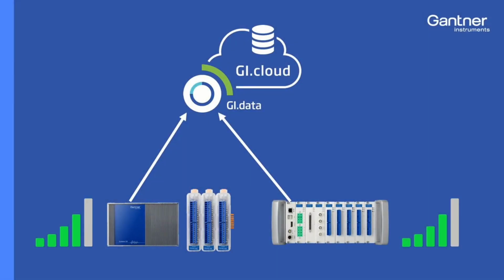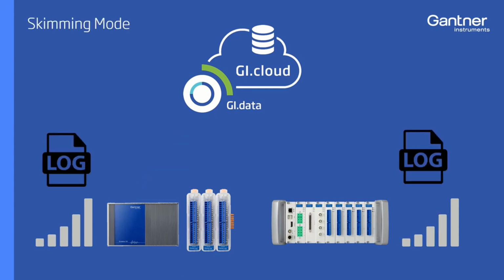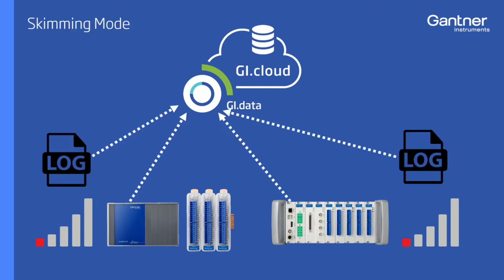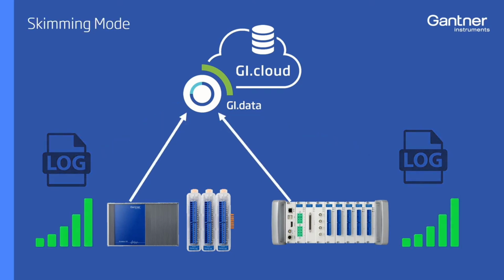With the skimming mode data logger and data stream configured, a remotely distributed Q.controller device can reliably transmit data to the cloud. Regardless of how unreliable the device's internet connection may be, all of the data you intend to collect can be securely transmitted to the cloud when internet connectivity is restored.